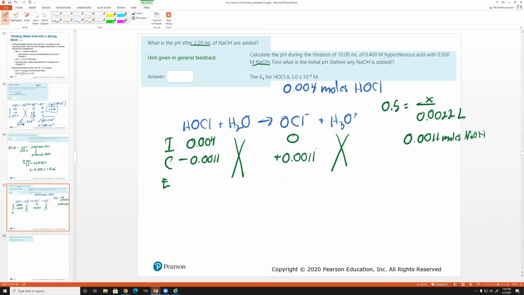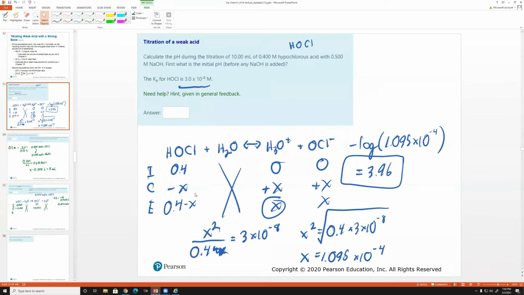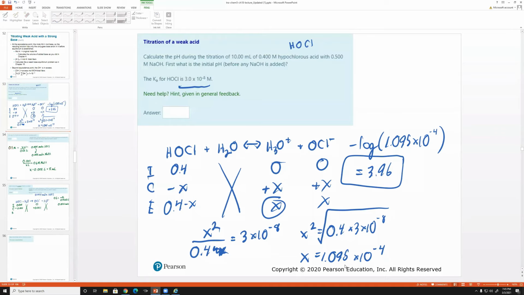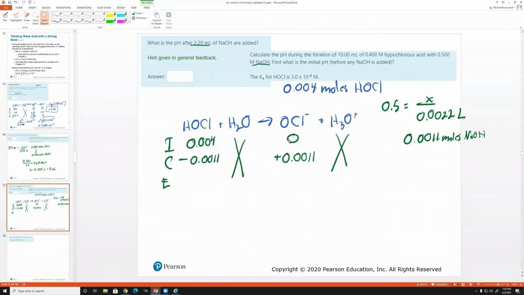It is very small. And how small? We already figured that out. Initially, when this solution's made, your X is going to be 1 times 10 to the negative fourth. So technically, these answers are not perfect. If they were, we'd have this initial concentration of 1 times 10 to the negative fourth, and then we're adding this. But it's negligible enough that it doesn't really make much of a difference when we're doing the ratios.